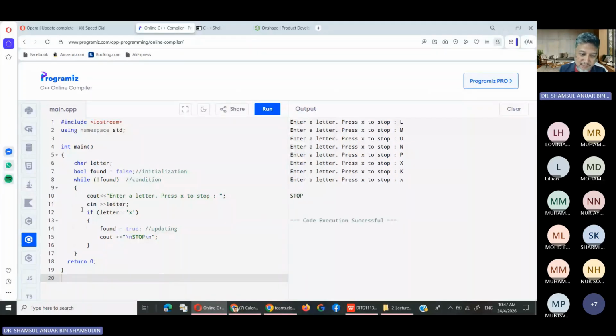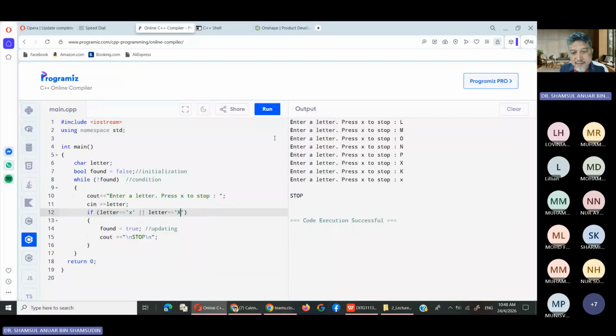So if I want it to be either uppercase or lowercase, I have to make an alteration here. Copy that, then use the or sign, and then paste that and include uppercase X there as well.